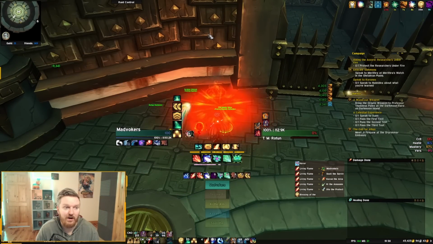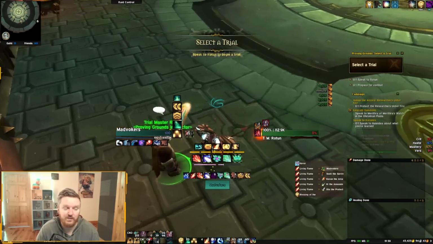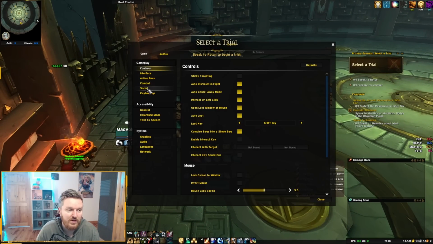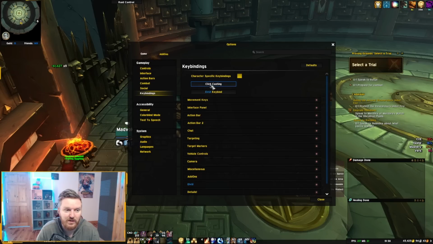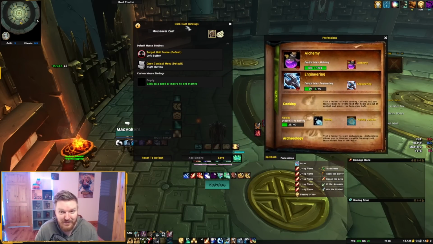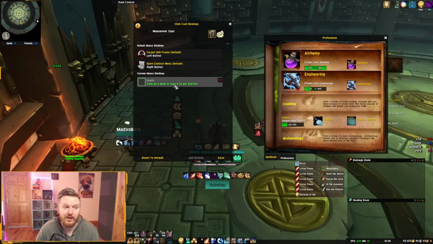So how can you achieve that? Honestly, Blizzard has implemented some really good default functionality where you don't need add-ons whatsoever. You can go into options, you can go into keybinds, and you'll see something called click casting. If you're familiar with an add-on called Clique, this is basically Clique, copy, or dupe, or whatever you want to call it.